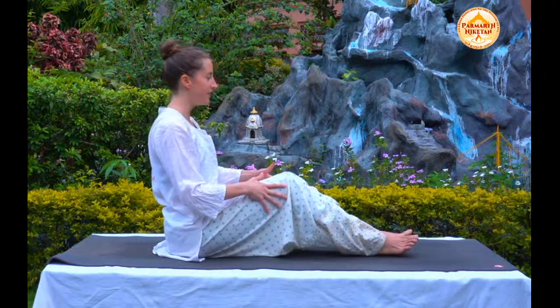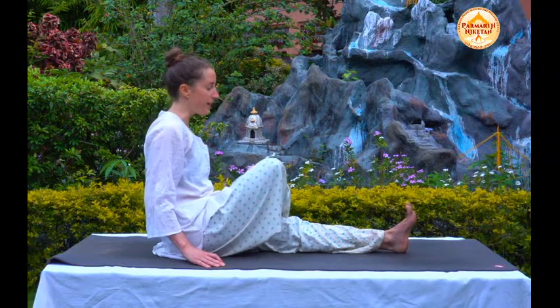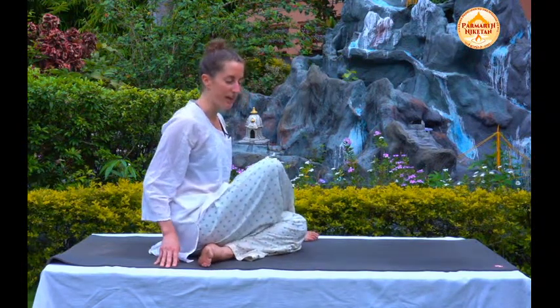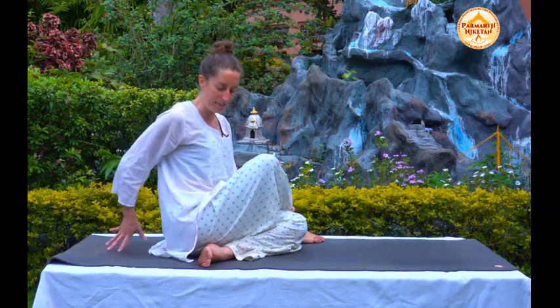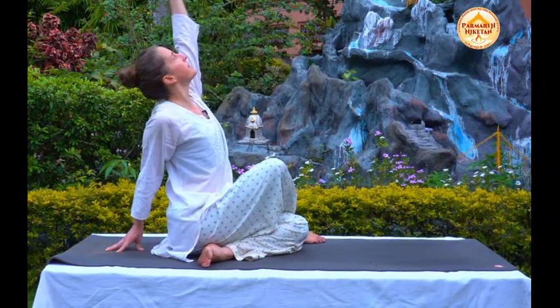Draw the legs together. Then legs out long. Cross the right leg over the left. Then either keep the left foot extended or bend the left knee, heel back alongside the right hip. Preparing for a twist, Ardha Matsyendrasana. Right hand behind the back.